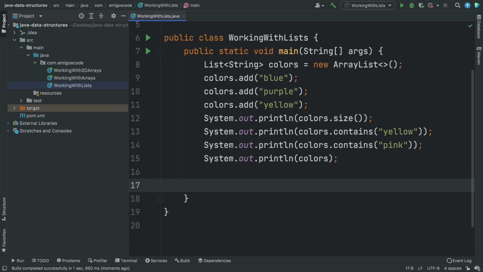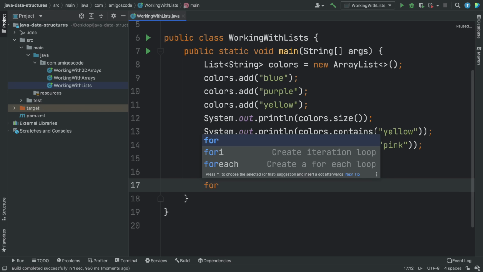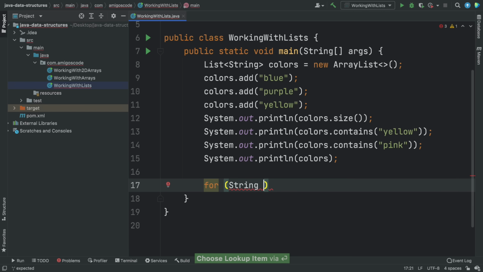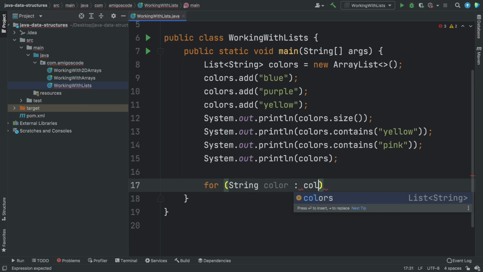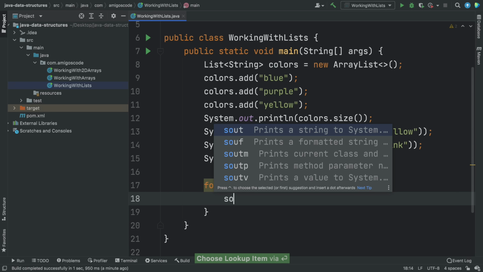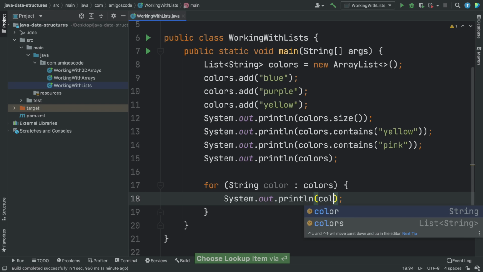If you want to loop through your list, you have the for loop. So here you say String, which is the data type of the elements inside of your list. And then here I'm going to say color, which is the name of the variable, and then a colon, and then colors, the variable name. And now I could just say sout and then color.